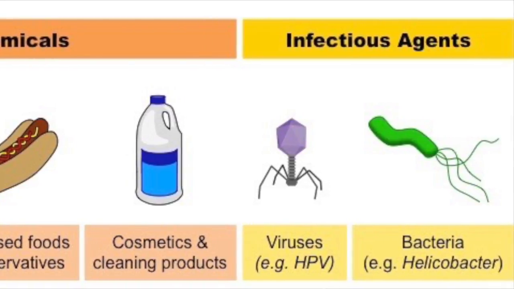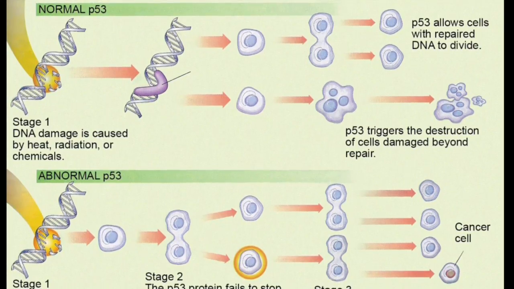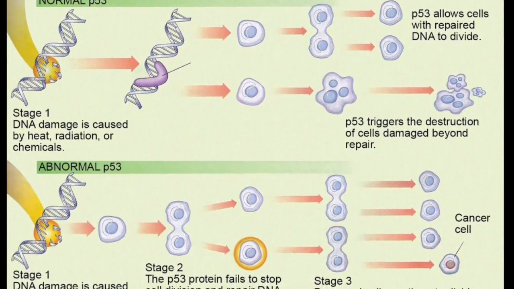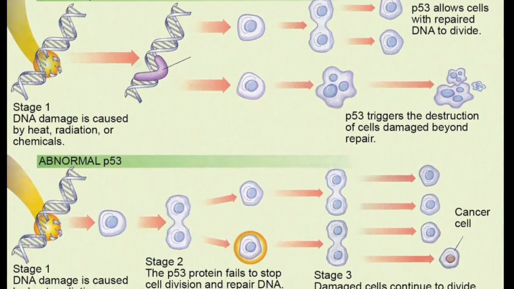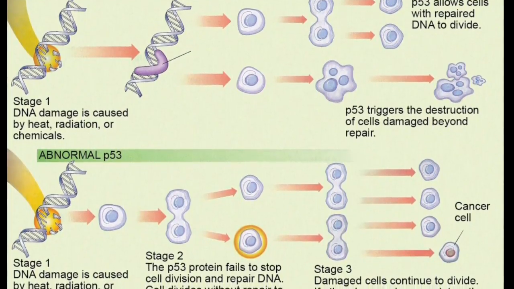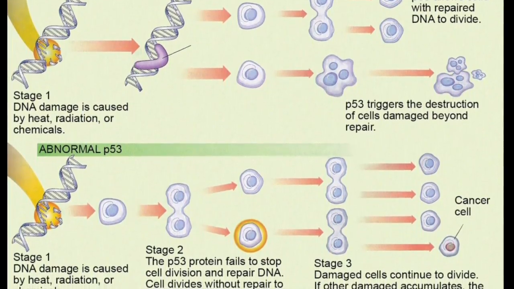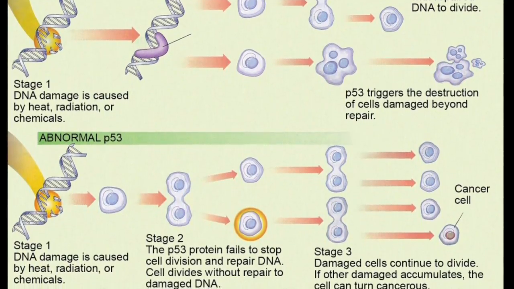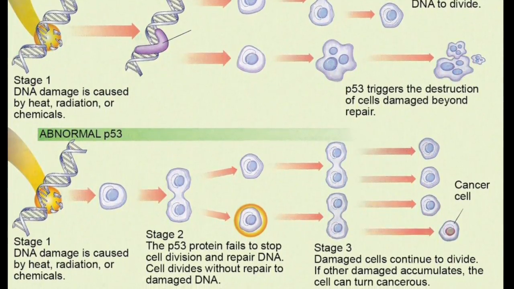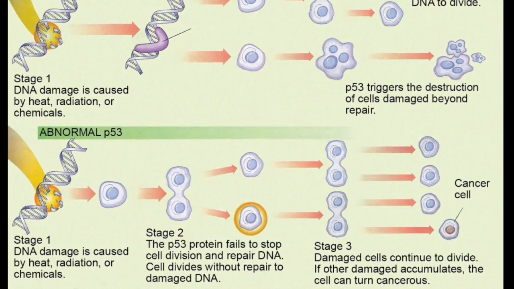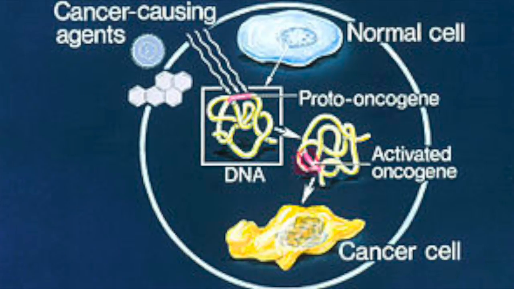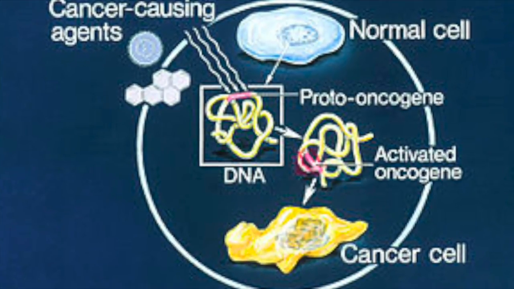A physical example would be X-rays, a chemical example would be reactive oxygen species, and a biological example would be viruses, all of which have the possibility to change the genetic makeup of an organism and thereby disrupt the cell cycle. Mutagens that lead to the formation of cancer are classified as carcinogens. Oncogenes are the actual genes that have the potential to cause cancer that can be affected by mutagens.